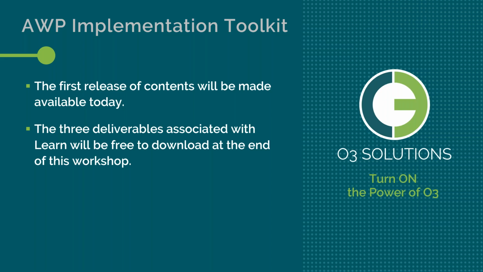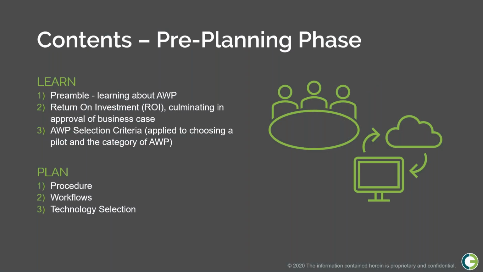Okay, so let's take a look at what the content is going to be for the implementation toolkit. So this is the plan for what we're going to share with everybody. The first phase, and again, for those of you who were on the call last month, this is a recap. The first phase is understanding what AWP is and how it can help your organization. You're going to need to calculate the value of AWP and make a business case for its use. If you're the nominated AWP champion for your organization, if you're the one who's been told, hey, we've heard about this AWP thing, go figure it out, then you're going to be tasked with understanding what it is and whether it makes sense for your company.